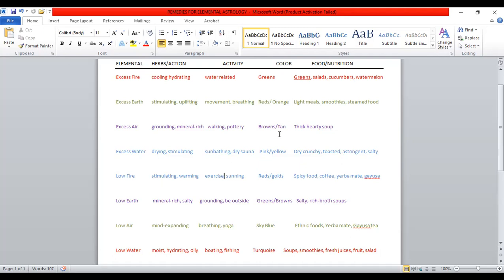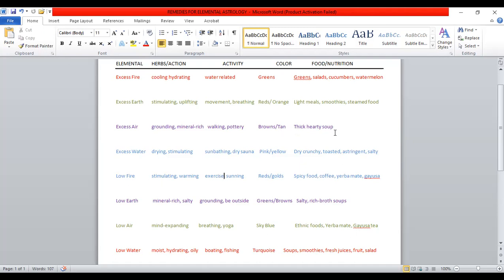You might need more earthy colors, browns and tans. If brown is too depressing, it can be nicer browns, tans, kind of off white, not so much white, because that to me seems kind of airy, but kind of yellows, tans.